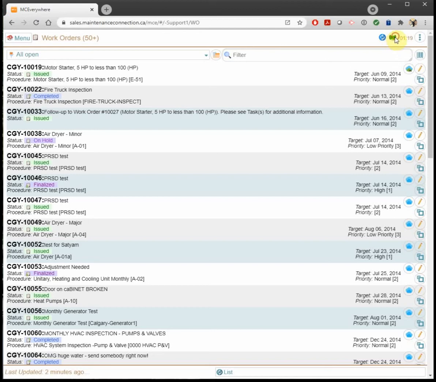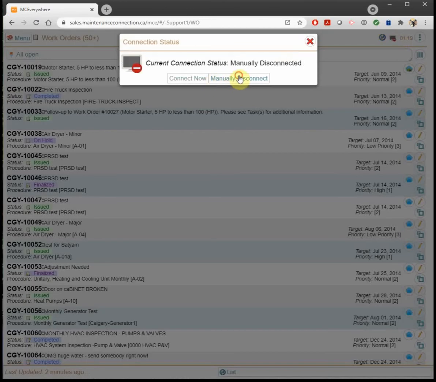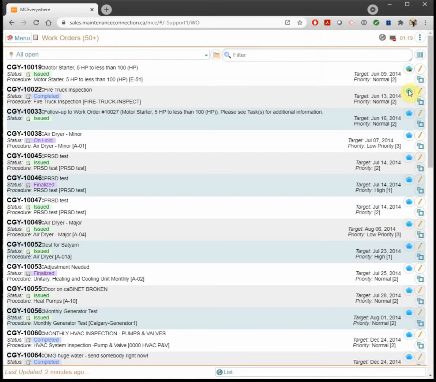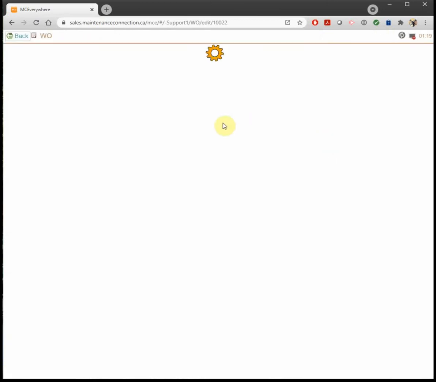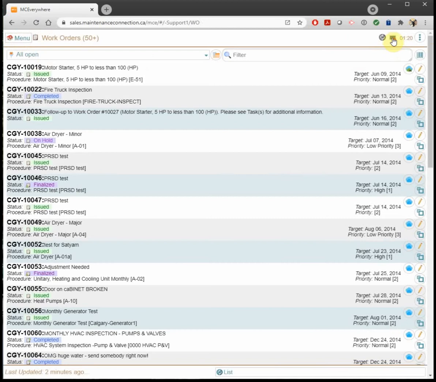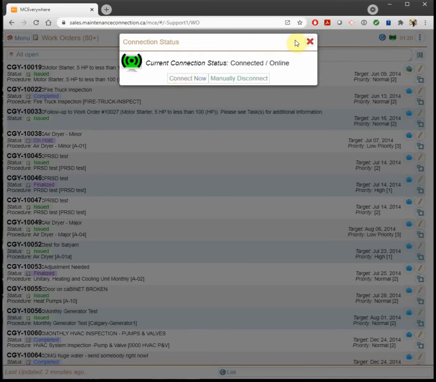And I'm going to turn this off for just a moment. So when you're in an offline environment, you'll still have these icons that tell you this is on the server. But if I go to access this, we just end up processing this wheel. It won't grab the information when you're in a disconnected environment.